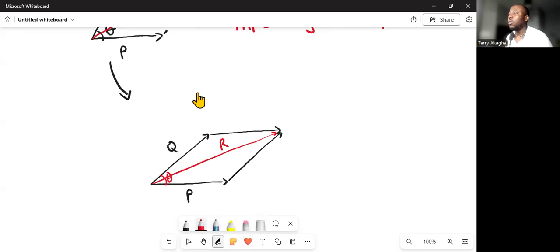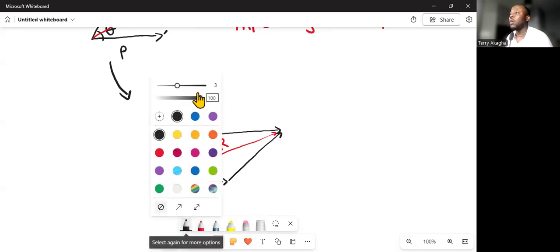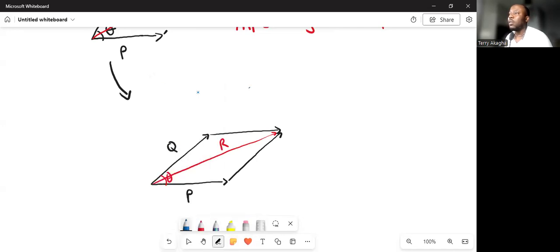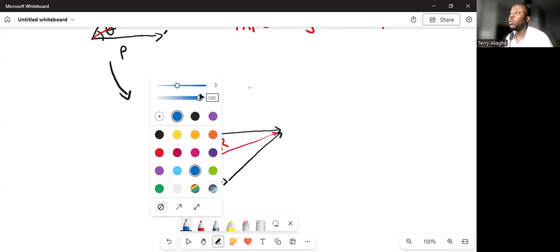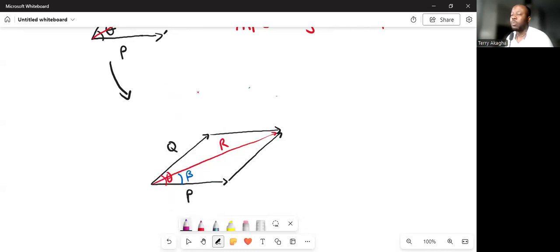Okay. But one thing you need to know is that if this angle is theta, there's also an angle here; let's call this angle beta. Is that making sense? So that means the whole angle there was theta, and that is beta. So what we can then do is complete this to be a triangle.